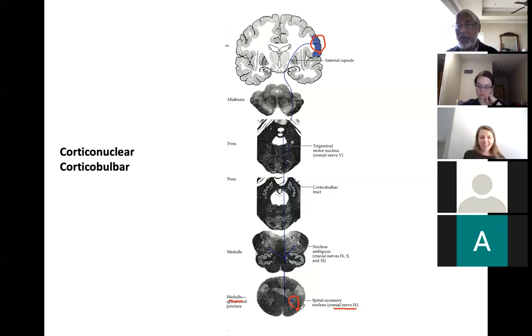Is it difficult? It should not be, right? See, we say corticospinal, cortex to spinal cord; corticonuclear, cortex to nucleus. So then you may ask the question, what nucleus are you talking about? What is a nucleus? A nucleus is a collection of cell bodies, right? Where one neuron can end and another neuron can begin. So corticonuclear means beginning at the cortex and ending at the collection of cell bodies. Which nuclei are these? These are cranial nerve nuclei.